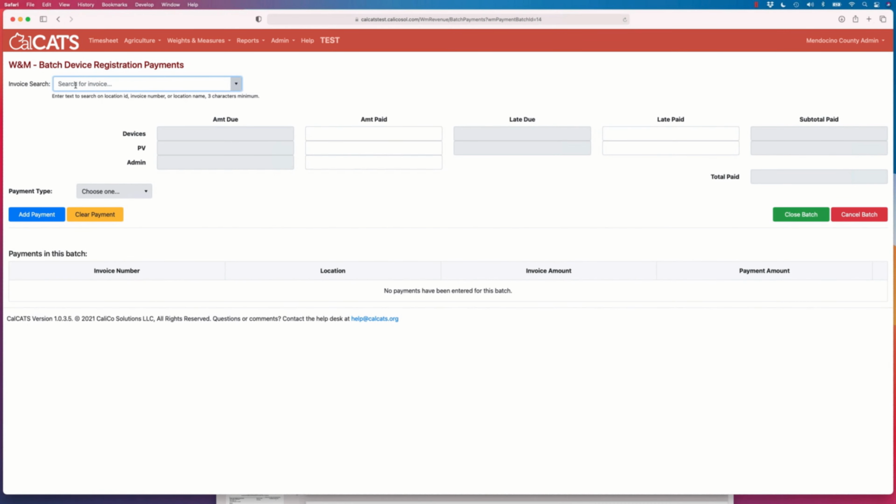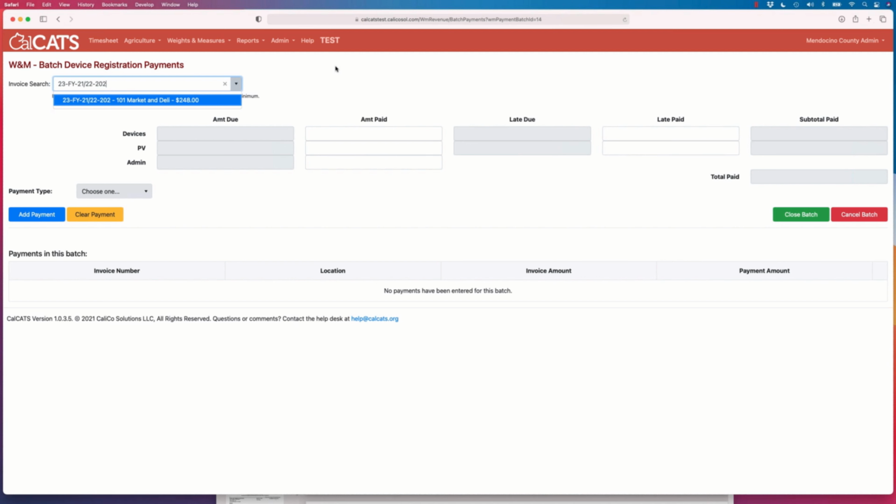I'll start a batch of payments, and this screen is really designed so that you don't have to reach for the mouse. It'll drop your cursor right into the invoice search, and I can search using that location ID that we talked about, or on invoice number, or on the business name. So I'm going to put in 202, and that'll give me this invoice 202 for that 101 Market and Deli for $248. That's one of the Thompson Gas invoices.